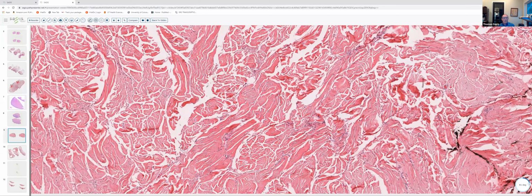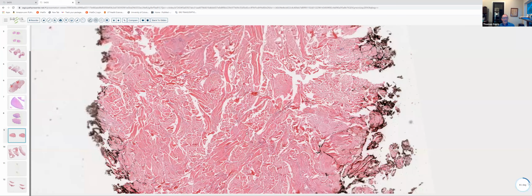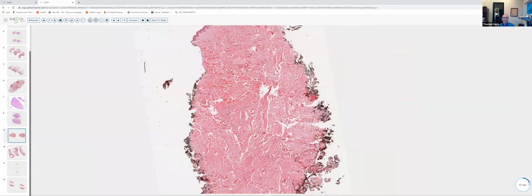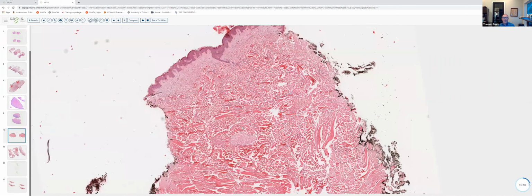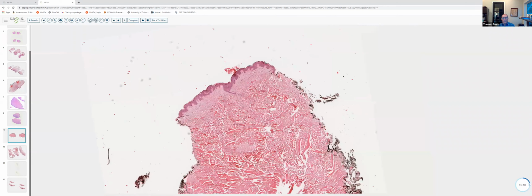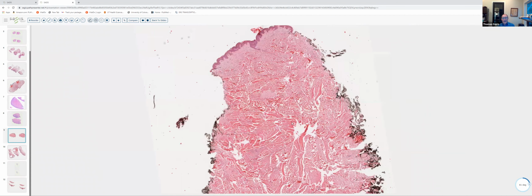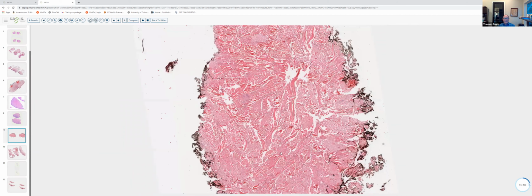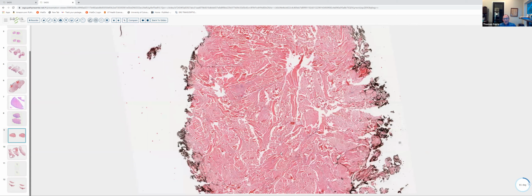But what we do notice is that these collagen bundles are kind of haphazardly arranged. They're kind of going in a variety of angles here. And there's no accompanying inflammatory infiltrate. Look at the collagen bundles in the dermis, a lot of them are arranged kind of in fascicles, but most of them are parallel to the DEJ. These in the reticular dermis are enlarged and haphazardly arranged. And this is the type of change one sees in a connective tissue nevus.